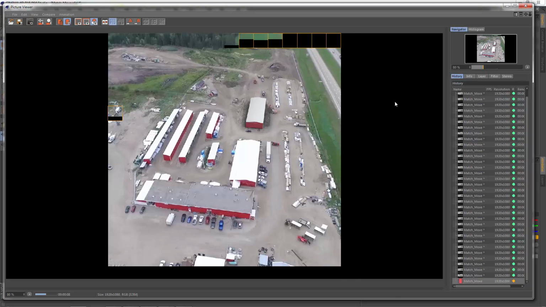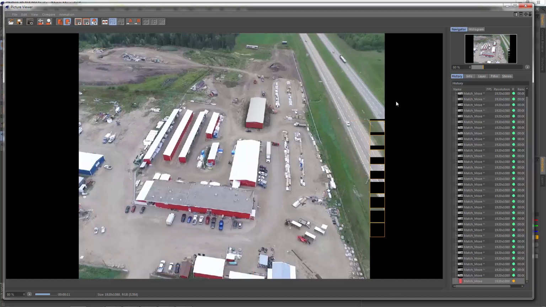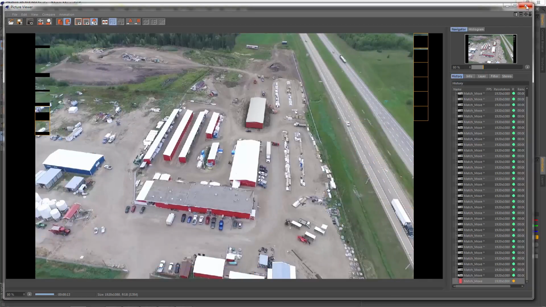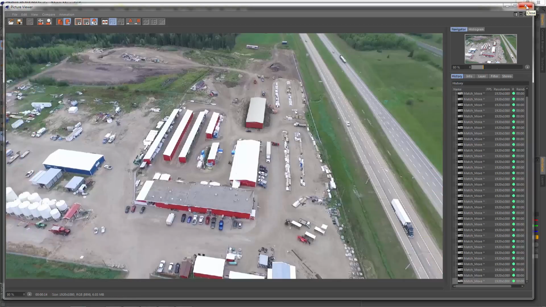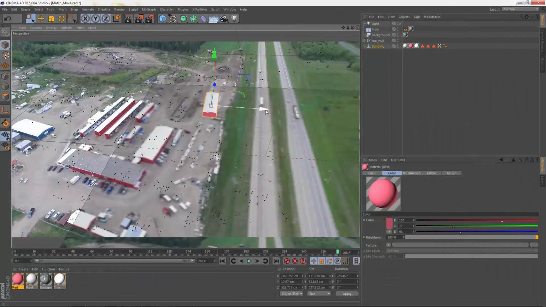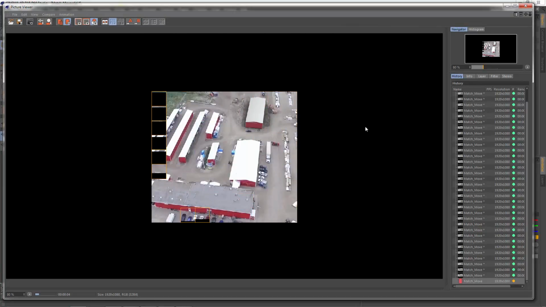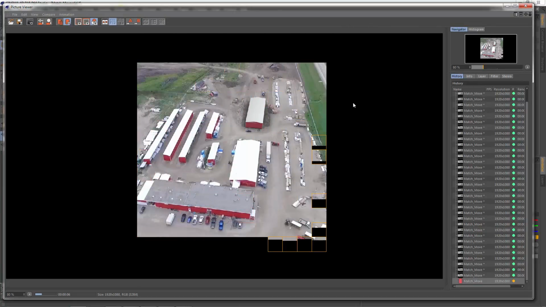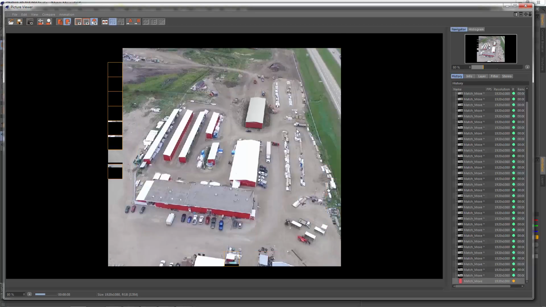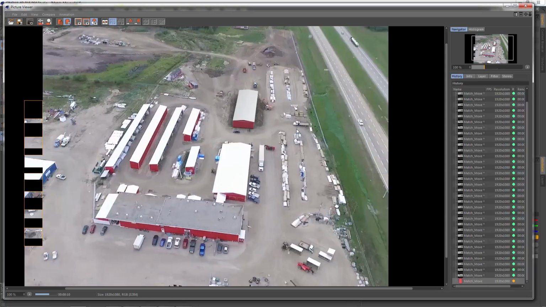Pretty damn close. I'm not sure it's exactly right, but it's pretty damn close. Let's move it a little bit more. Wow, that is pretty damn close to perfect.